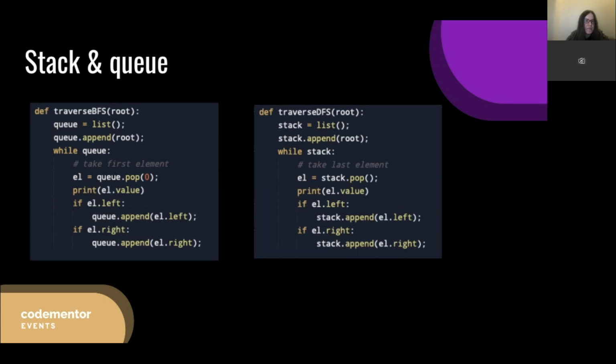Here it is. I wrote two examples that are very, very similar. Again, this is Python, but this is very, very similar. And how in general this algorithm is working: if we take a queue, for example, we are putting the root element in the queue and going into our while loop.